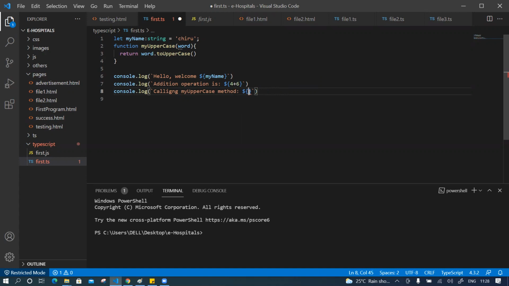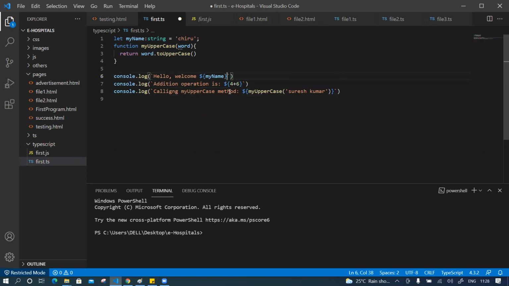Dollar, myUppercase. But myUppercase has one parameter, right? We need to pass the word, so I want to pass Suresh Kumar. If you want, you can give multiple strings also here.